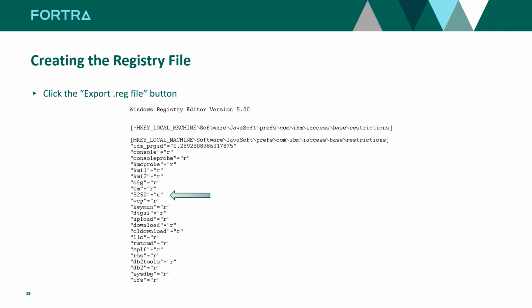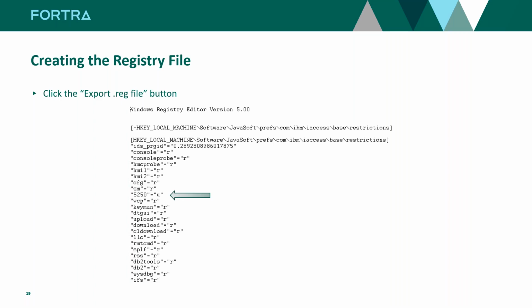Now, the important thing about this is that controlling features using these registry keys really makes administrating the desktop easier, in that you don't have to worry about manipulating the ACS config.properties file or anything like that.